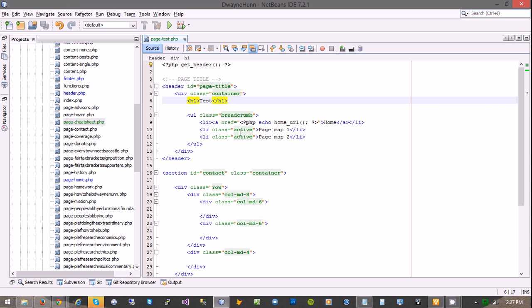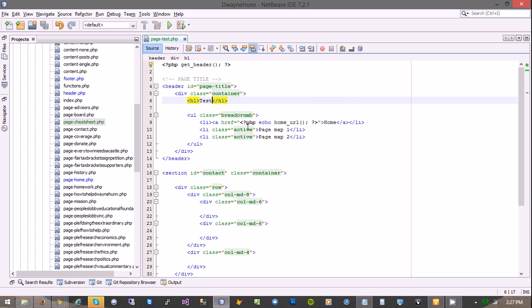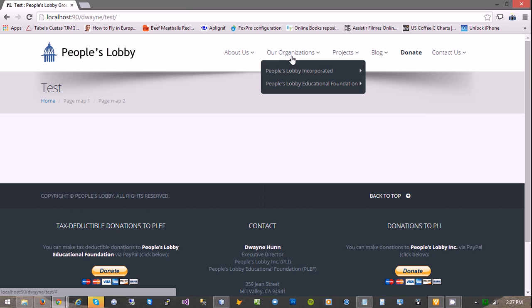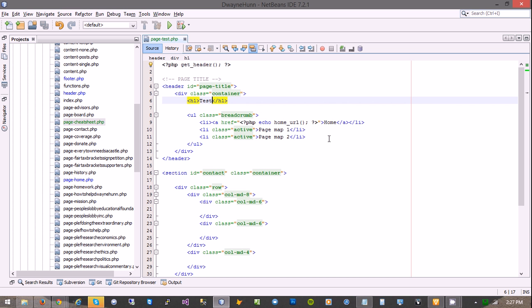And here is where you can create a breadcrumb, right? It's kind of like the path to that page. So let's say that the test would be under our organizations, People's Lobby, and history, and then test. So you could simply start adding here.